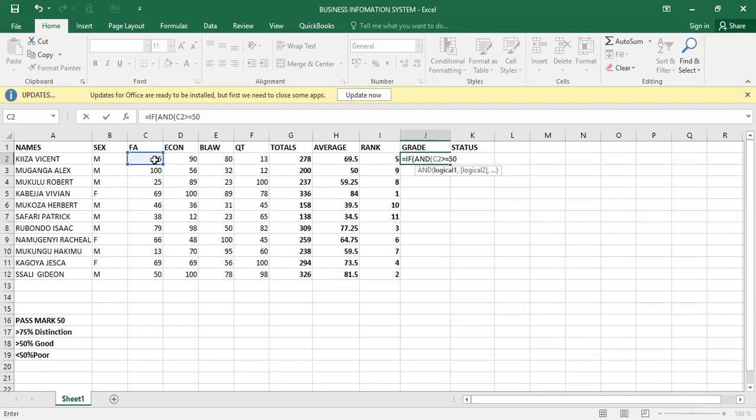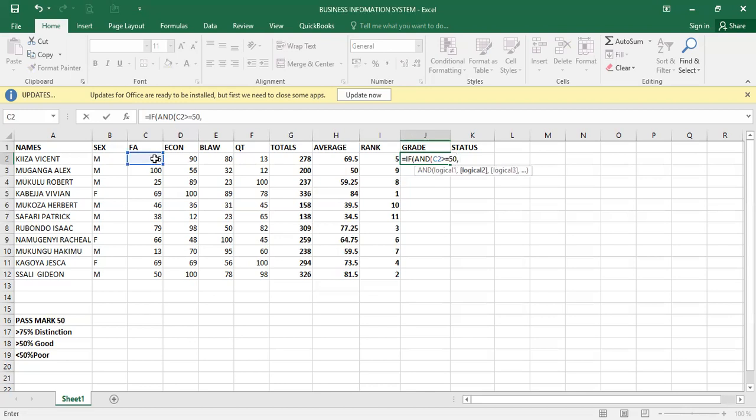So we are considering even the 50. If you just put C2 greater than 50, then you will exclude the person who has got 50 marks. But here we are including even the 50 because the pass mark is 50, meaning whoever gets 50, he or she has passed.